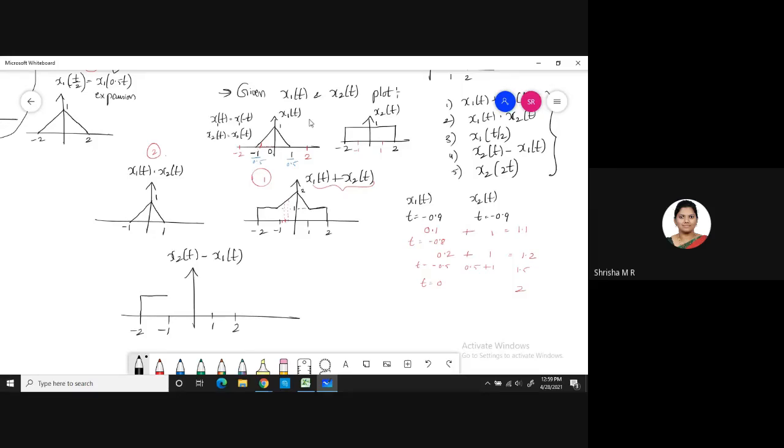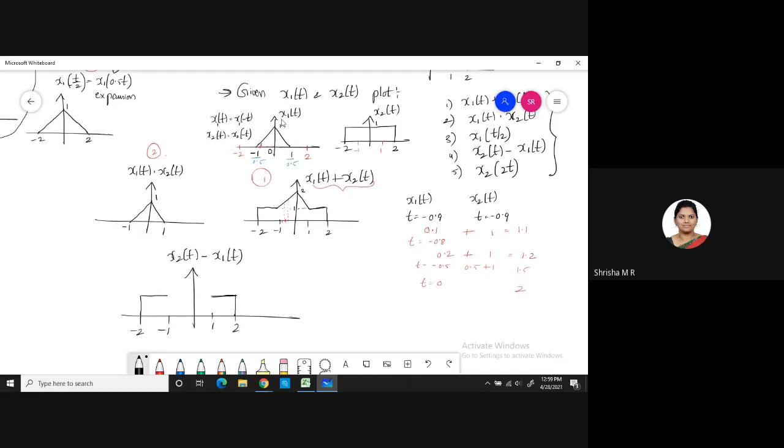Similarly, on the right hand side also do the same. This is the left hand side which I am explaining to you. From minus 2 to minus 1 you have 1, and here from minus 2 to minus 1 you have 0. So 1 minus 0 is 1. Again here you see, the right hand side. You have the signal existing from 1 to 2 with an amplitude 1. And here from 1 to 2 you have 0. So 1 minus 0 will be again 1. 1 only.